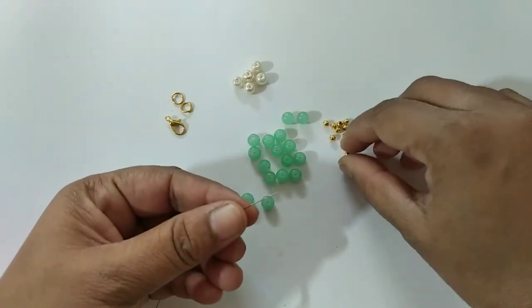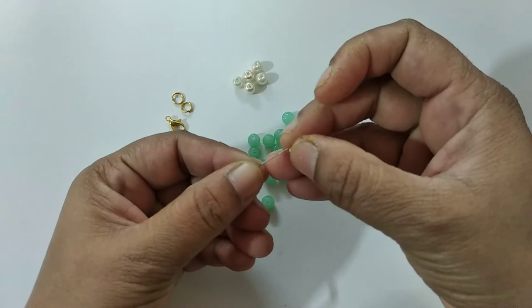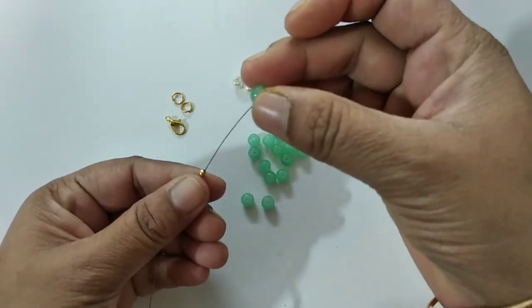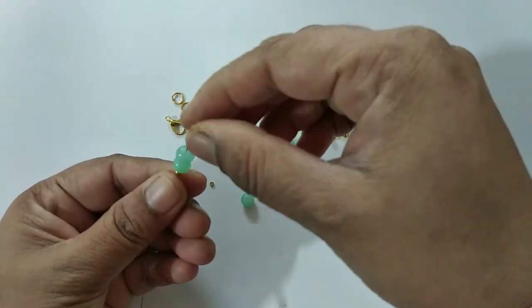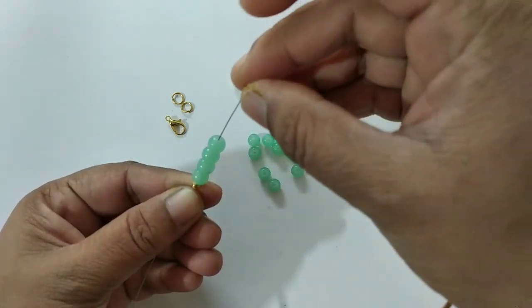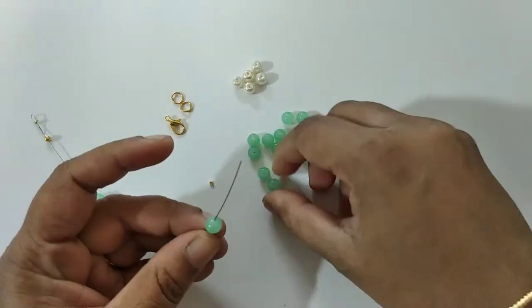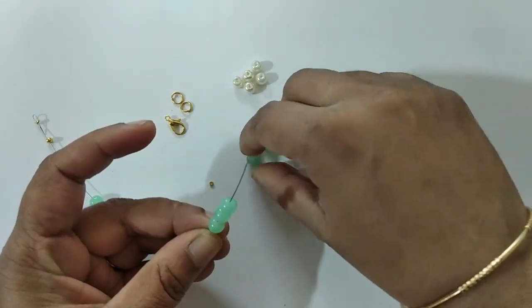So now I'll add first the gold bead. Then we'll add 4 glass beads. Then add a gold bead. And then we'll repeat this 4 times.